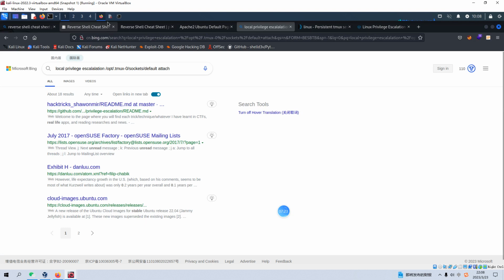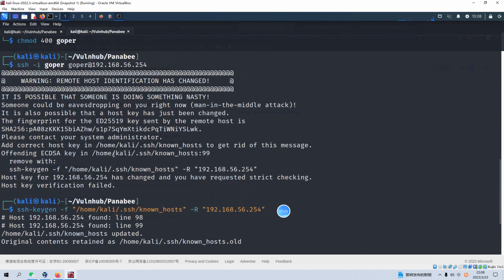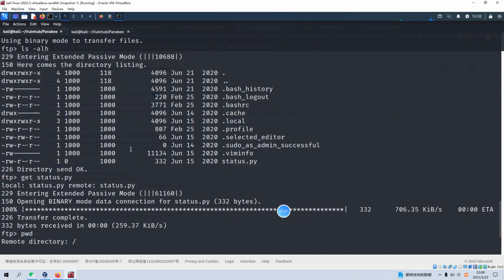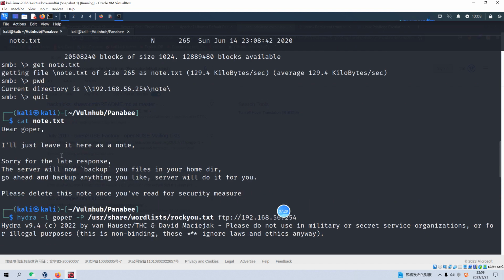As you can see from the note, the server will now back up your files in your home directory. So maybe there's some cron task running in the background, and the name for this script should be backup. So we can utilize this to get our shell.